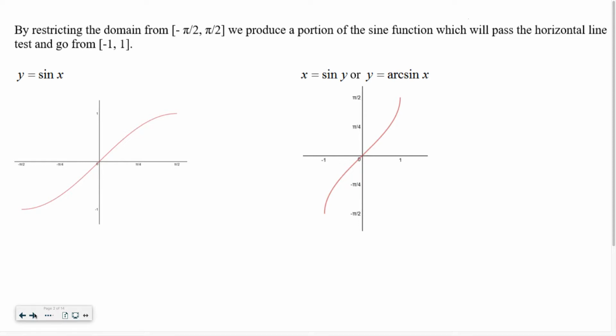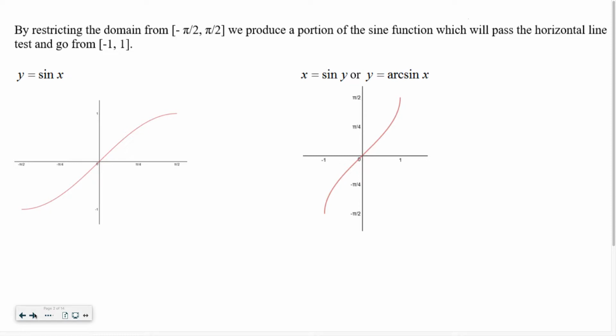So what happens is if we only take the part of y equals sine of x from negative pi over 2 to pi over 2, then does it pass the horizontal line test? Yes. So when we take its inverse, we have what looks like this. We have enough of it to where we get all of the values around the unit circle, but none that repeat, so that we still are 1 to 1.